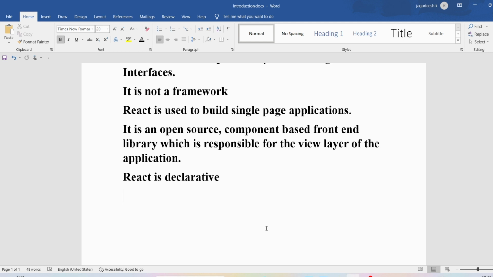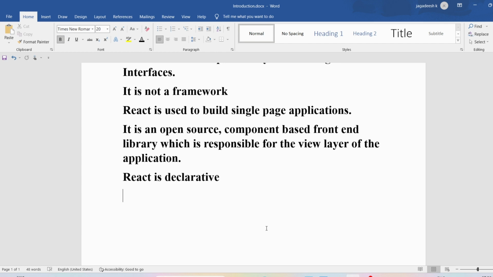As I said earlier, React uses the component based architecture. Basically it has 4 components such as header, side nav, main content, footer. So it only changes the individual DOM elements, whereas the previous architecture reloads the complete DOM every time.